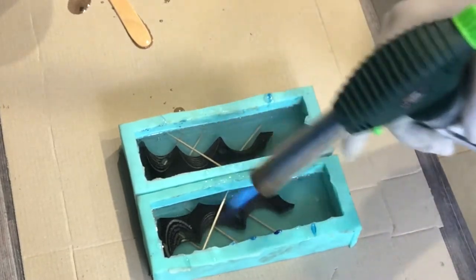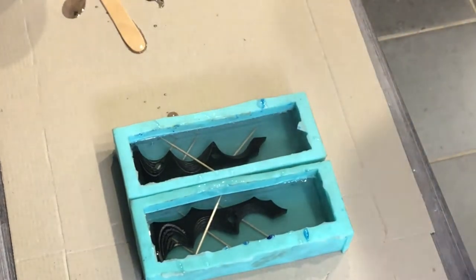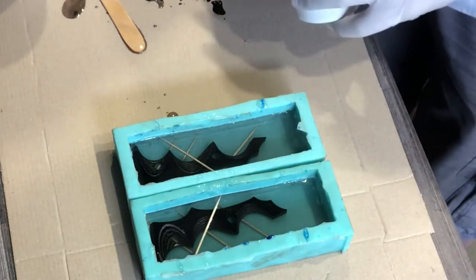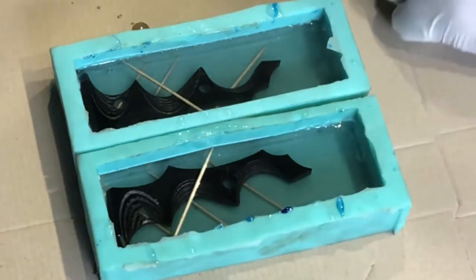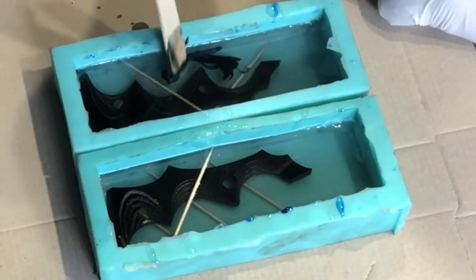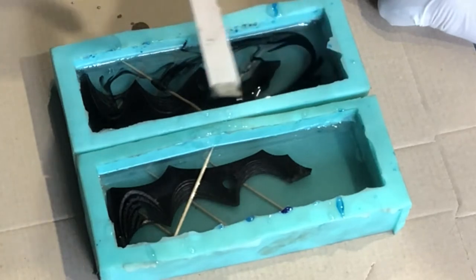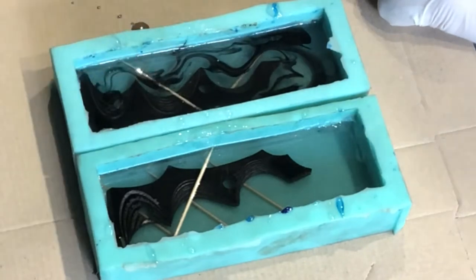Now what I want to do is give it some black swirls, but first I'm just going to break the surface tension and get rid of some of those bubbles because I can't see through them. You'll see how they disappear — just a slight little bit of heat, doesn't have to be a lot, and they make their way out and pop. Now I can put my little swirls — I'm going to try some swirls of black. That should do it.